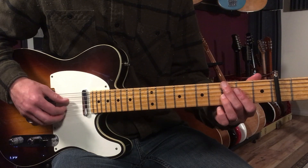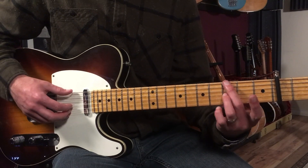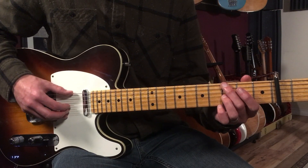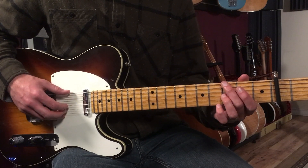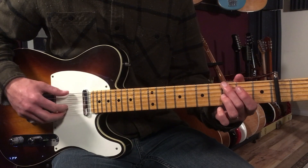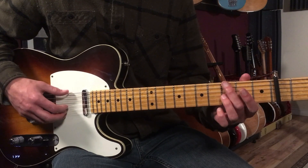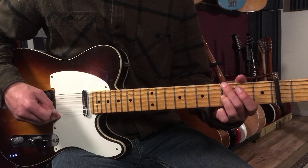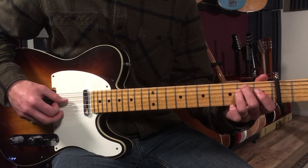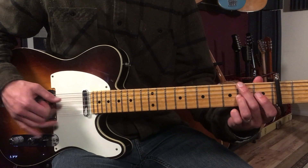Then we're going to bring this shape up to the third fret and play. So that's three and three now with the fretting hand. And we're going to change up the rhythm with the fingerpicking hand. That's six, four, three, two, four. One, and two, and a. Then that's a little triplet in there. And then three, and four, and. That's the same pattern that we did right here. Then the triplet pattern. Then back to the second pattern.